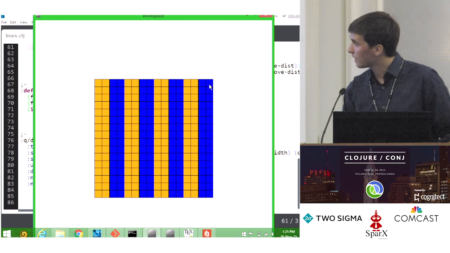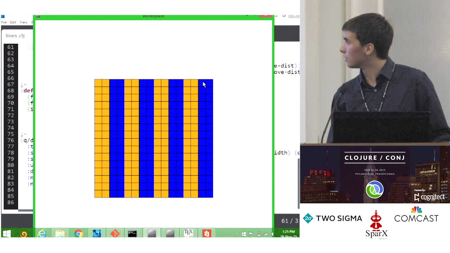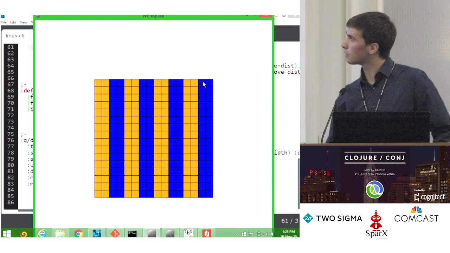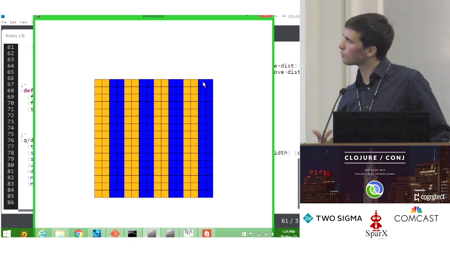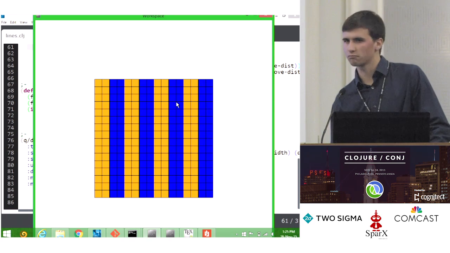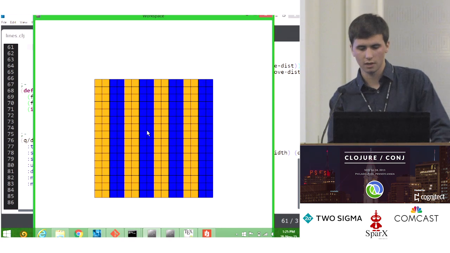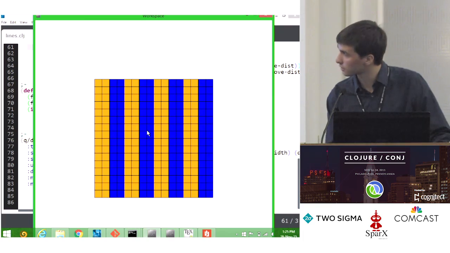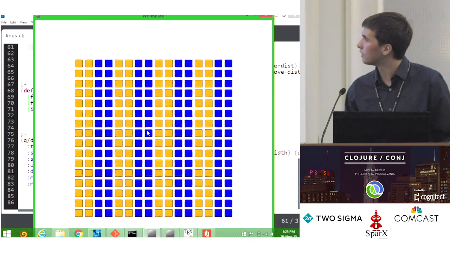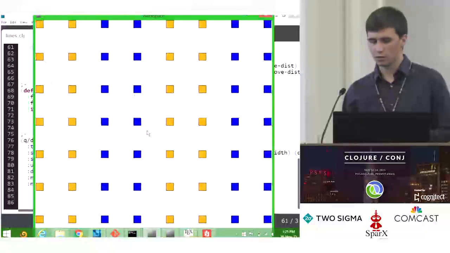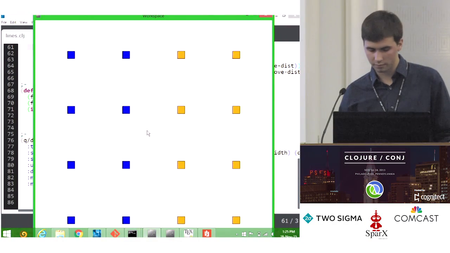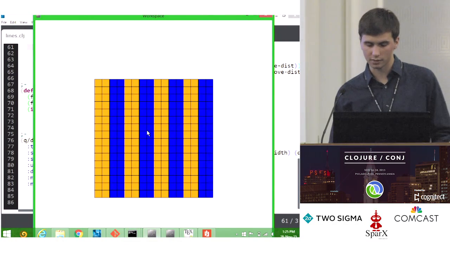So in this case, we have a complex shape consisting of 16 times 16 smaller squares. And you can easily change the size of those squares. And so this is still a complex shape, and when we explode it, you can alter each individual shape, which Racket would not be able to do.